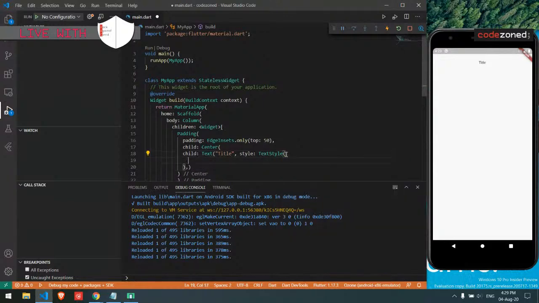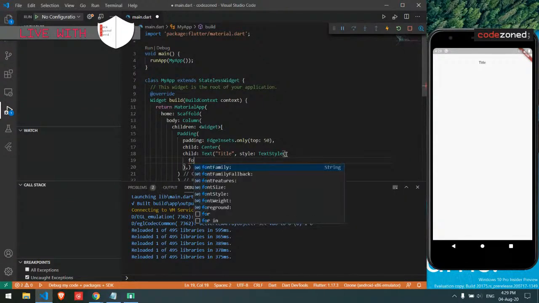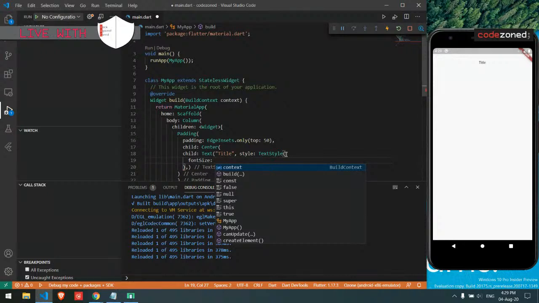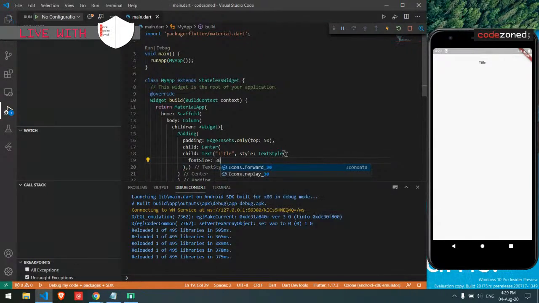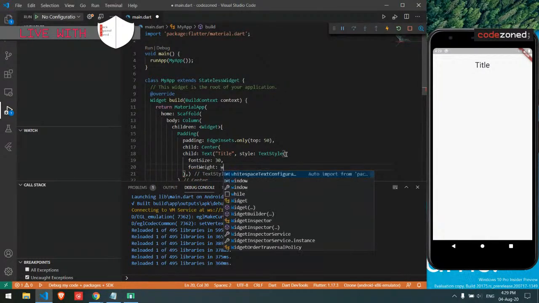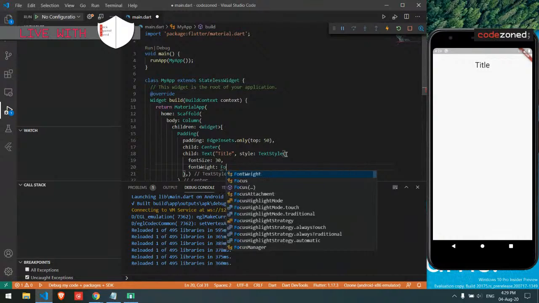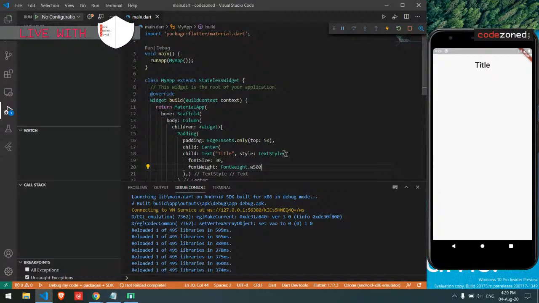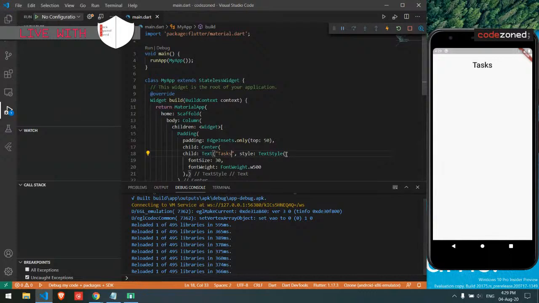We'll be using the font size property here, because we need to make the text a bit bigger, right? So we'll be using 30 here, for example, and it's better, I guess. You can also set font weight if you want to make it a bit bolder. FontWeight w500. Yeah, so it's a bit bolder as you can see. And the title here is Tasks. So yeah, it's good now.